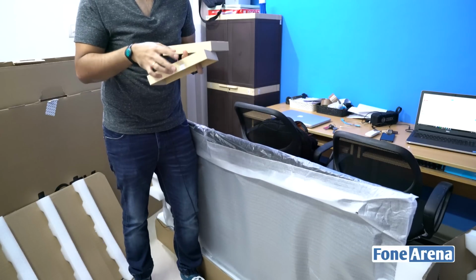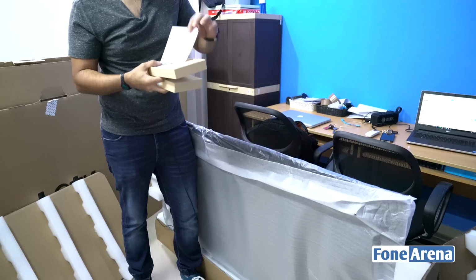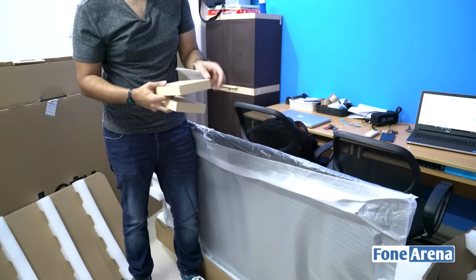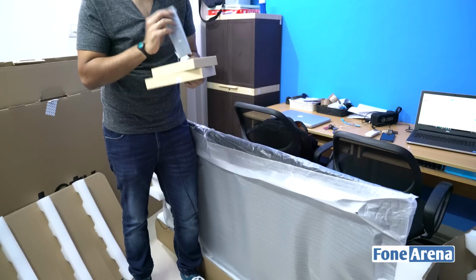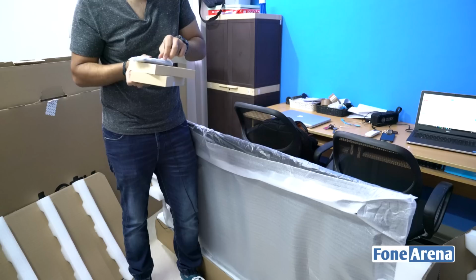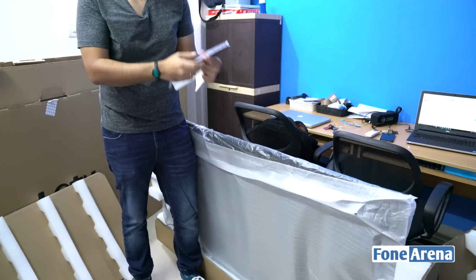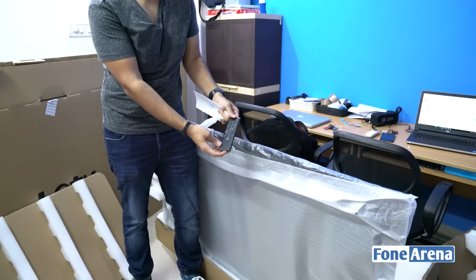So inside this we have the product quick guide. So this is shown as a 4K Ultra HD TV. So this is the quick guide itself. Apart from that, we have a few other accessories as well. The first is the remote, and let's just take it out of the plastic cover. So this is the remote. It's pretty different. It's actually quite big in terms of the size.